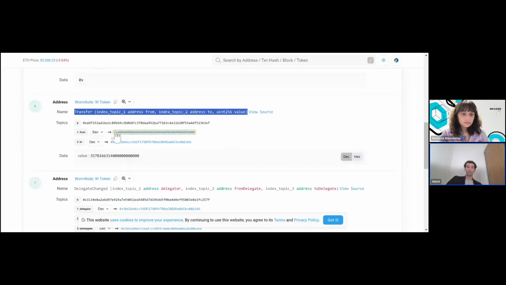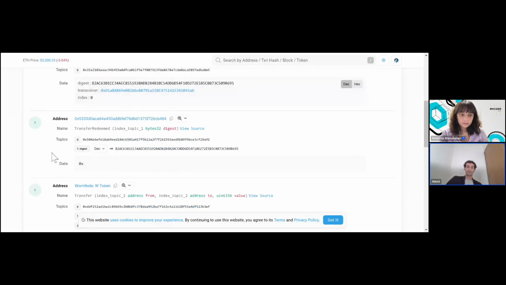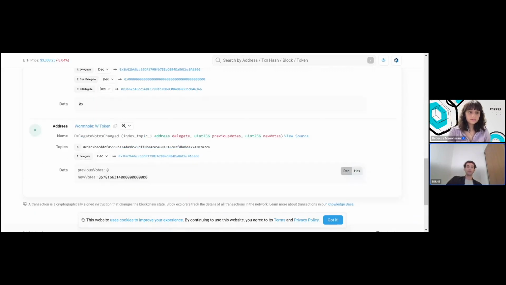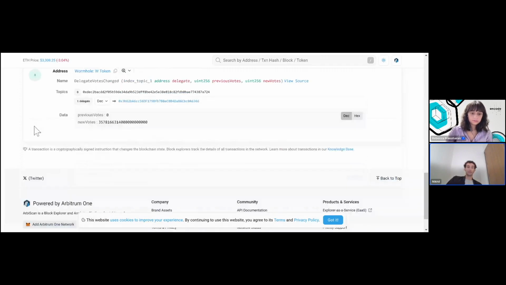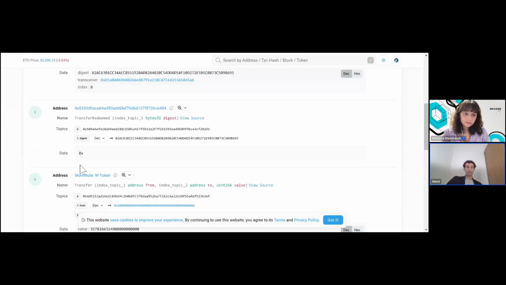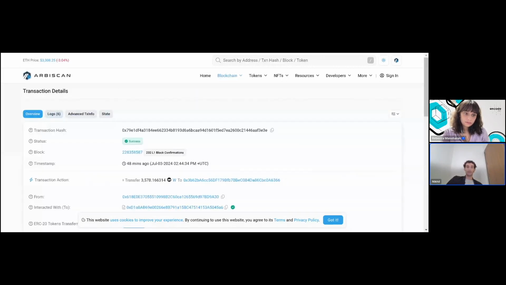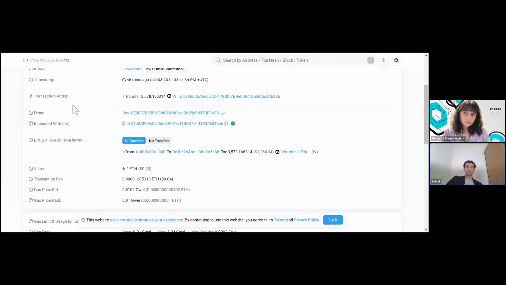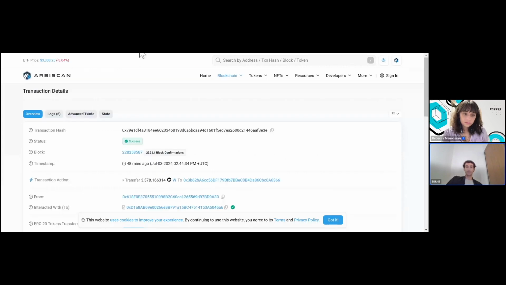So it minted tokens from the zero address and transferred them to the user. And because W is a governance token, you have some delegation related events. So these are the events and the actual on-chain transactions that happen when you perform an NTT transfer. All right, let's go back to the presentation.